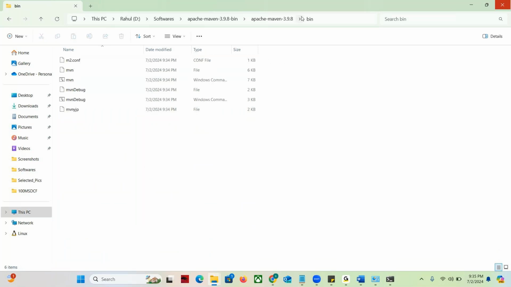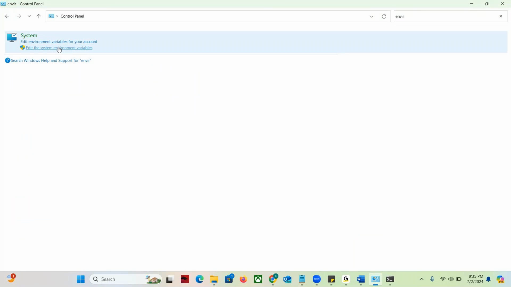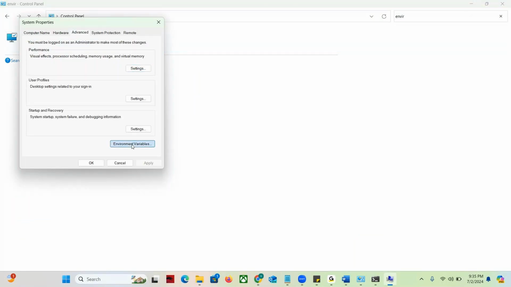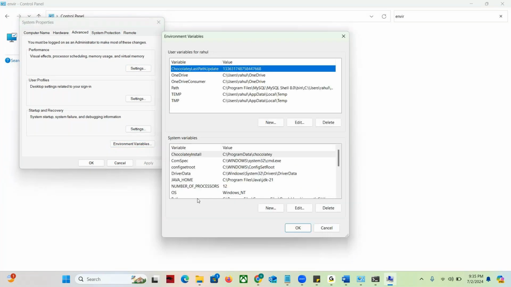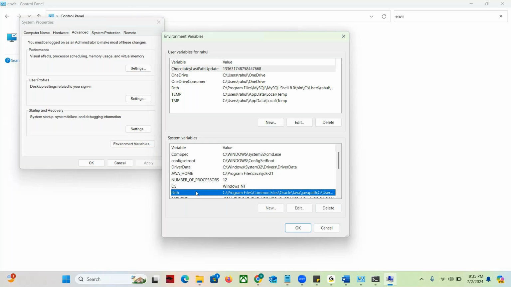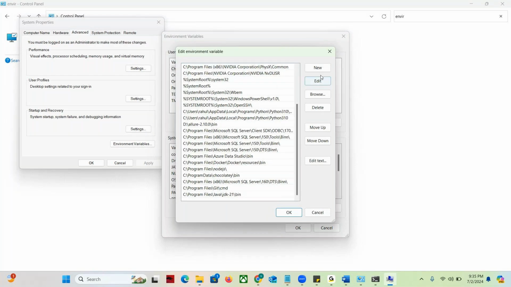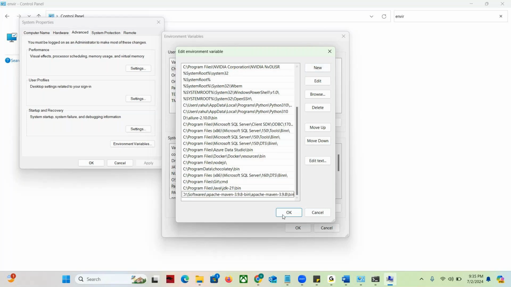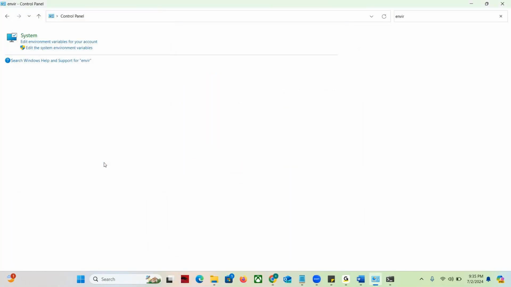So I have to take this bin path of Apache Maven and add it in the environment variables. Sorry, go to environment variables. So come here down. You click on new. I will add this bin path of where my Apache Maven is present. And I click on OK. Clear? Clear everyone of how I have installed the software?